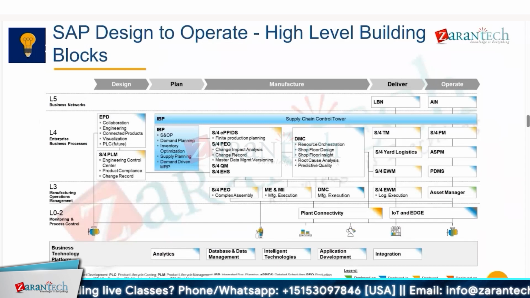When we talk about supply planning, we have to talk about the manufacturing capabilities, manufacturing footprints, and other supply planning related stuff. So design to operate functionality is part of the supply planning group, and it's part of the overall supply to manufacture product. It starts off with design, then plan, manufacture, deliver, and operate. These are the main high level processes, starting from the product design, then planning for the product, then actually manufacturing the product, delivering the product, and operating the product.